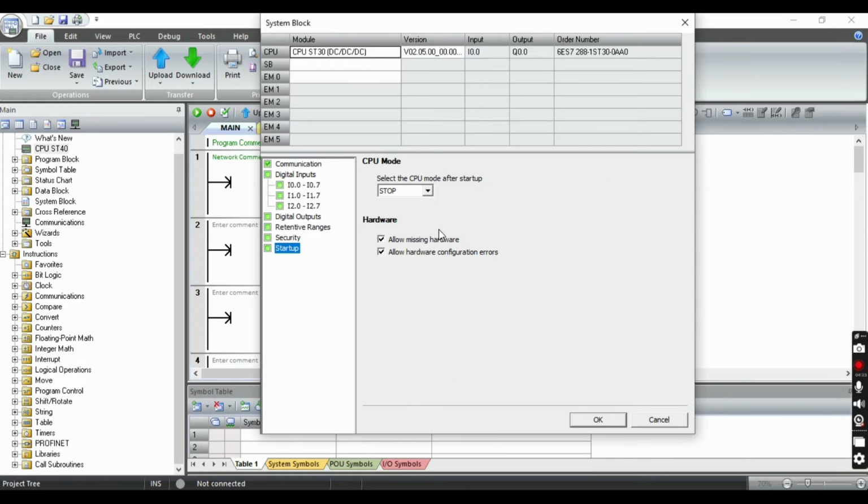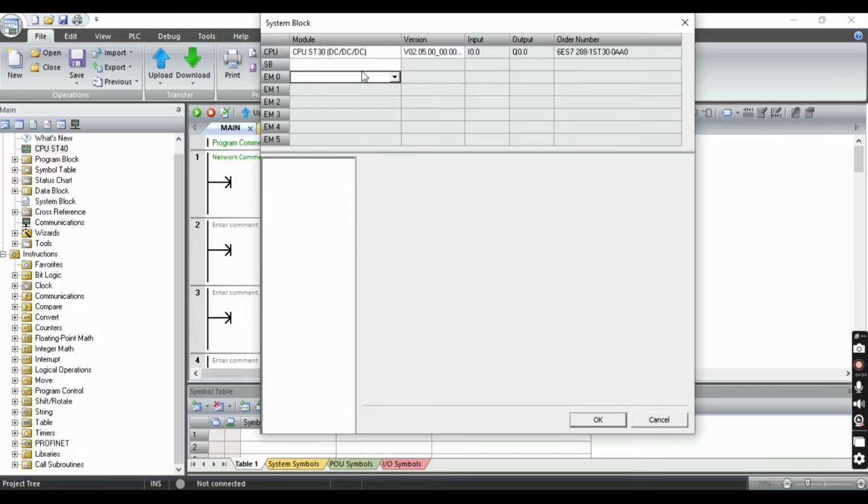Startup means the CPU mode after startup, when the PLC is turned on. Run, stop, generally we are using run. Okay, so this is the system block, and first of all you configure the system block.